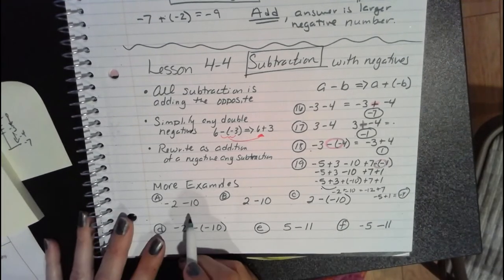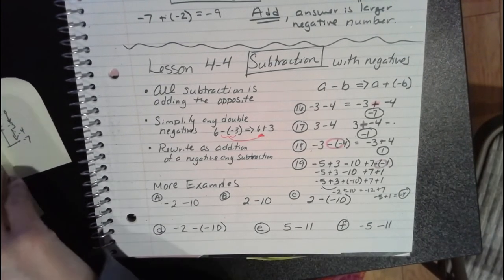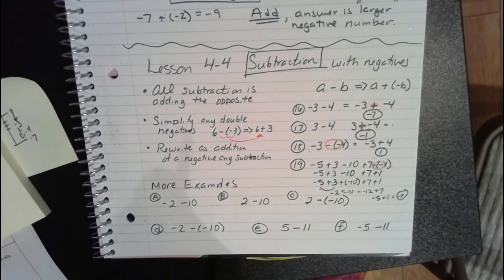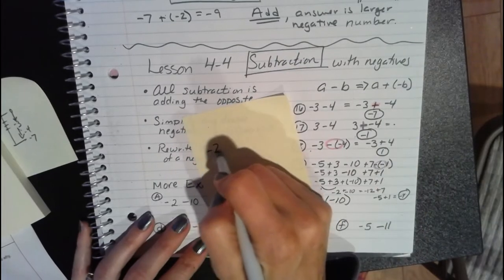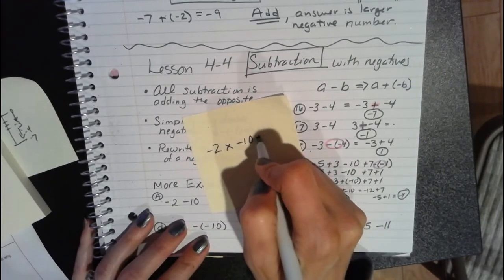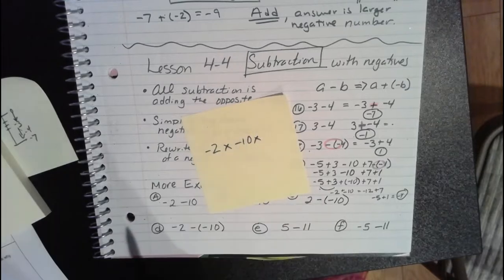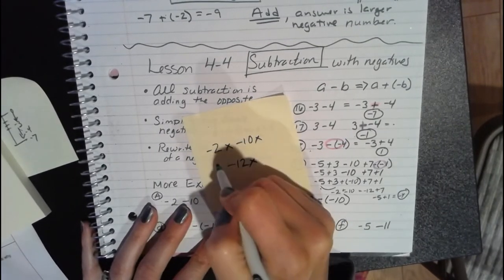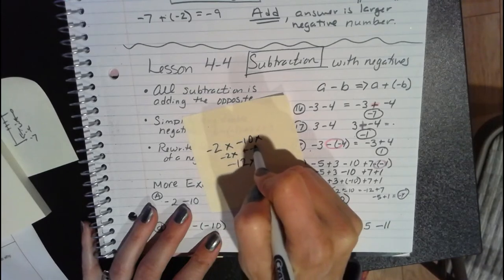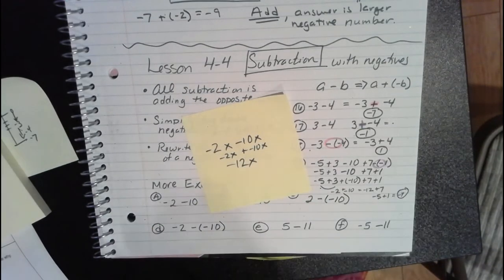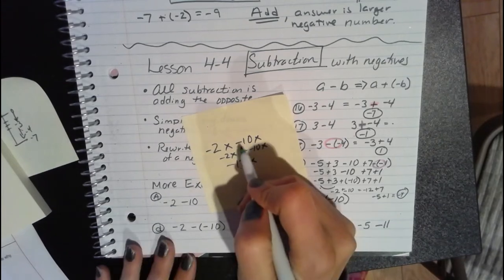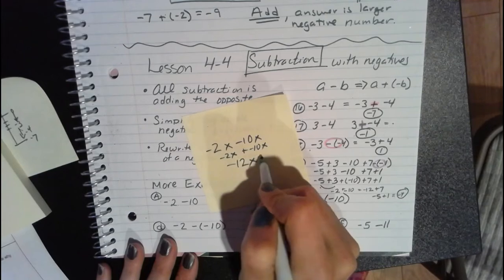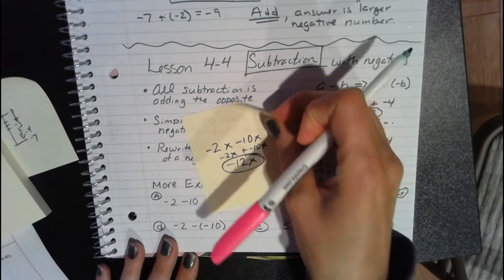Let's just do some more problems together. So I know that this is confusing, that it looks like a -10, but it's really adding a -10. It's going to be so helpful if you do this, because this is what my Algebra 1 students are doing today. They're adding like terms with variables on them. And they're going to need to know that this is -12x, because this is really a -2x and a -10x, which would give you -12x. So the sooner that I can train your brain that all minuses are adding a negative, the better that you're going to do in the chapters to come.